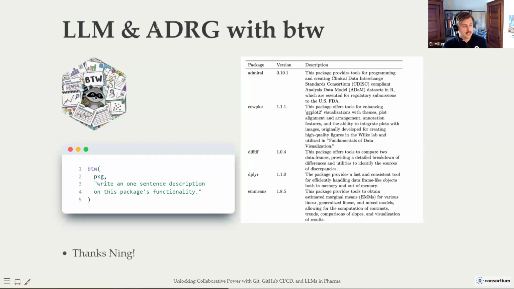What this package does is it gives you the ability to communicate directly with an LLM. Usually LLMs don't have any idea what the diffdf package is, for example. So the idea is we're able to give an LLM that context, and in this case, say, give us a description of this package functionality. So when a reviewer is going through your ADRG, they're able to see all of the packages and all of those versions.